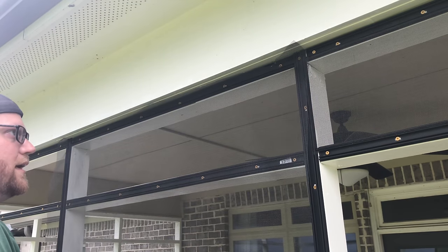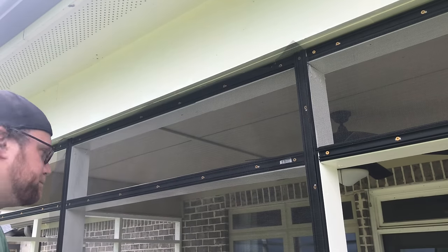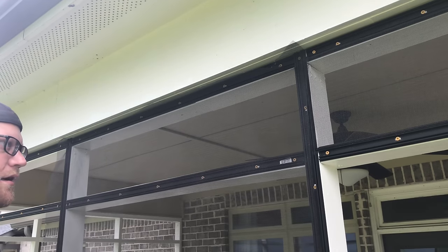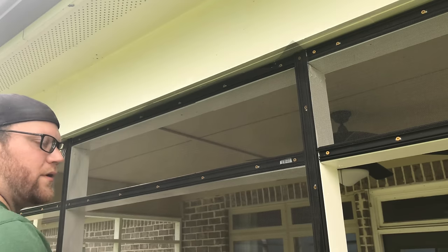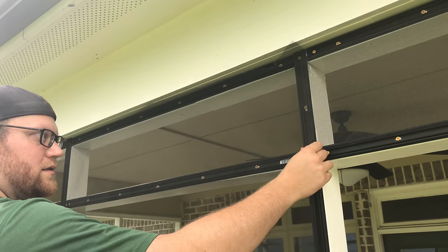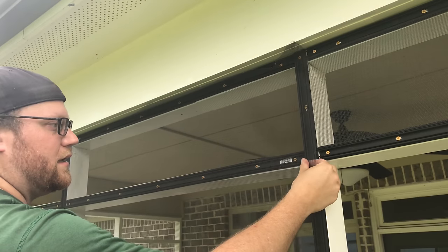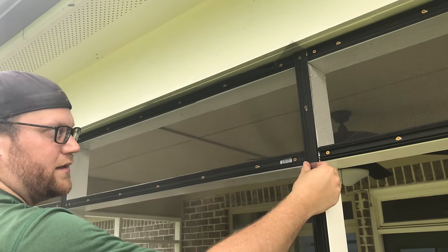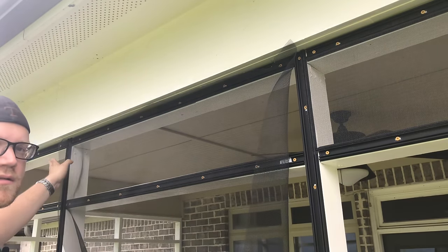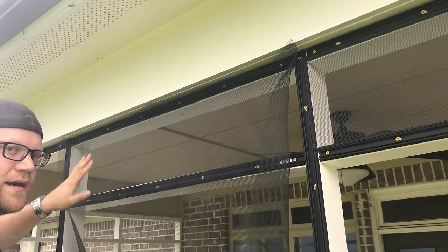So the top piece is done. Again, when you're doing the top, you want to pull all your tension along the channel. Now, right here, it's opened up on both sides, but if one of these was up against a wall, what I recommend doing is doing that side first. All right? Because you really don't have an easy way to pull sideways tension, and then when you do your first side, you're going to be putting a lot of tension in the downward motion and a little bit out. Whereas on the other side, you're going to be putting more tension outwards as well as down. So you really need to have that movement, or that area of movement.